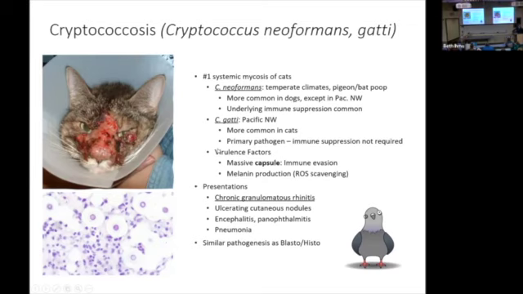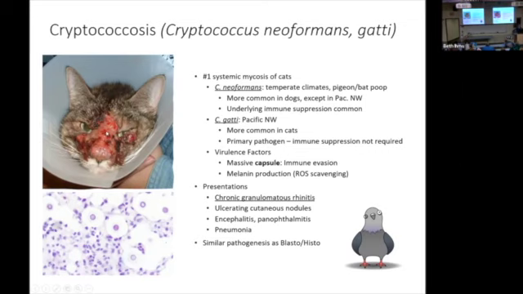So the major virulence factor for these guys is they have a huge capsule. So here's the bug, this little purple dot, and here's its capsule. It's huge. Capsule's bigger than the bug. So the immune system basically does not see this as anything it needs to be worried about. They also produce melanin, which, as you know, from your use of melanin in your skin, is a free radical scavenger, which protects your DNA from sunburn. They can make melanin, and it prevents them from getting damaged by the oxidative burst of your immune cells.